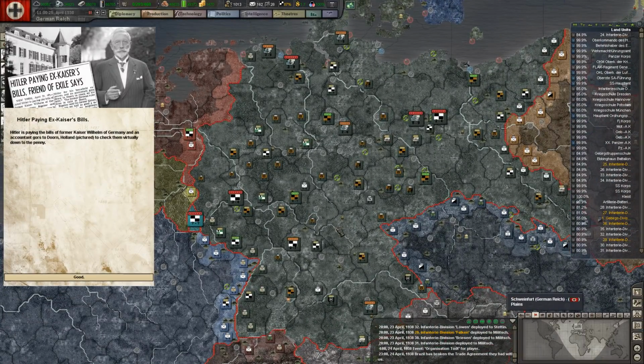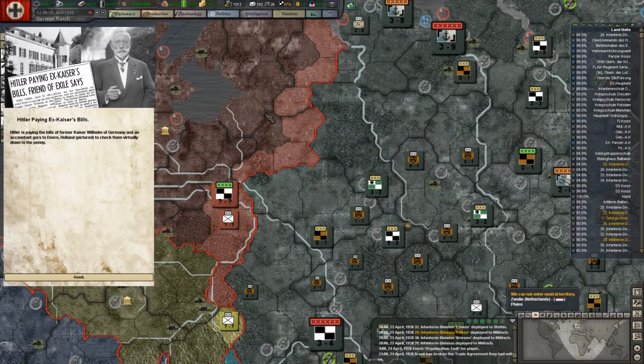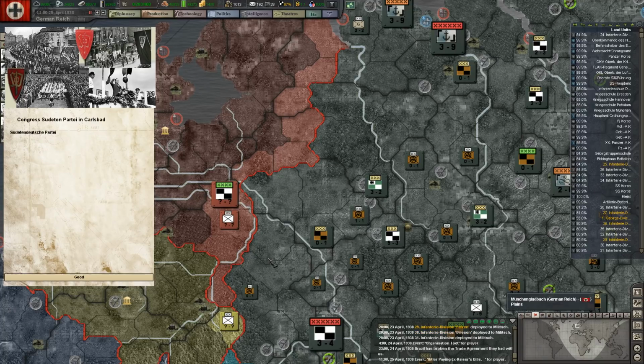We'll see some stuff coming up in a bit, but Hitler did pay the Kaiser's bills while he was in exile. Hitler had the government pay for Kaiser Wilhelm. And that is a picture, at least from this time period, of the type of house he was living in in the Netherlands.